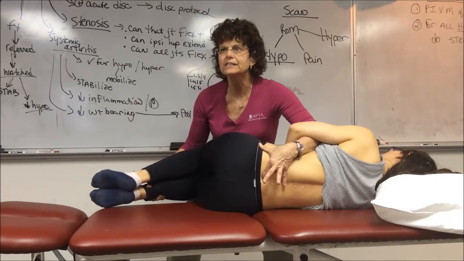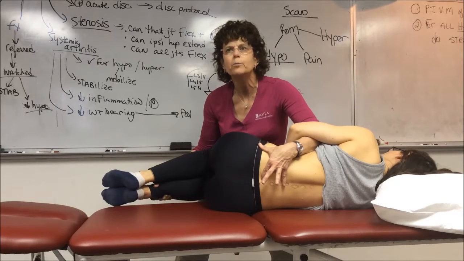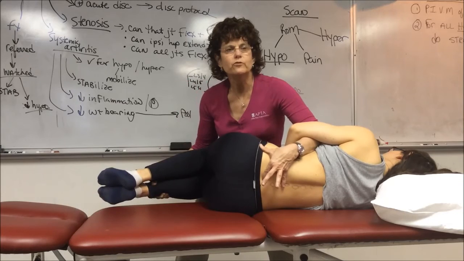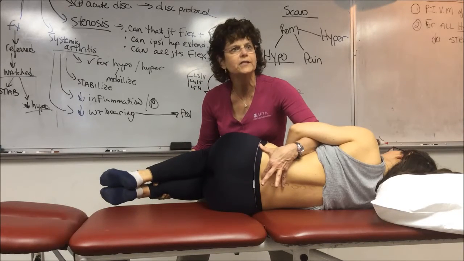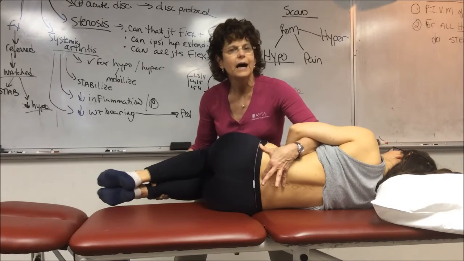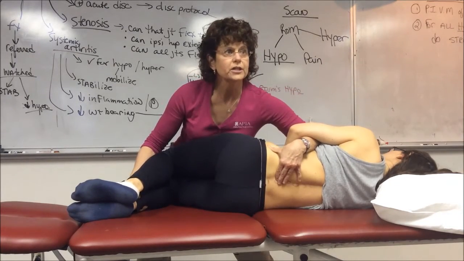And I flex until I feel the superior spinous process of the segment I'm palpating move into my finger. So when that moves into it, because it's now opened up as far as it'll go, I'm done the test for that segment. I go back to neutral. I move up and go to the next segment.